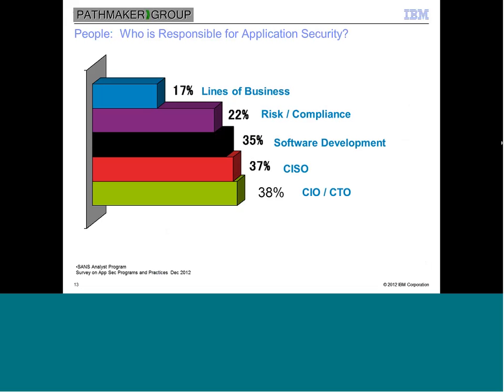Okay, on slide number 13. So you see the people, who's responsible. When asked who is responsible for application security, this is the response you get back from folks. So we can see that it's software development at 35%. Some people are saying it's the CISO. Some people are saying it's the CIO or CTO or risk and compliance, lines of business. This chart, I did this for a bank up in Canada, and their eyes were kind of darting around, and they were giggling because they agreed with this.